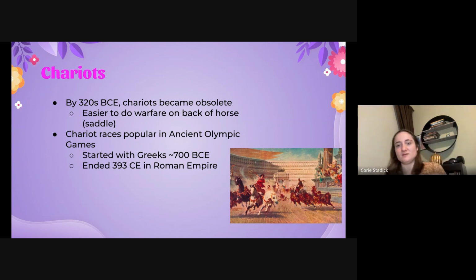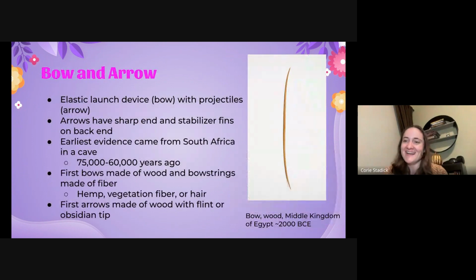So what would happen is they would have people with four horses riding the chariot, just whipping around this giant oval, and people were crashing into walls, flying up into the stands, getting trampled. It was a bloody and deadly mess and people loved it. So I guess it's a good thing it's not in the modern day Olympics, or else that'd be not kid friendly. Anyway, let's move on to bow and arrow.